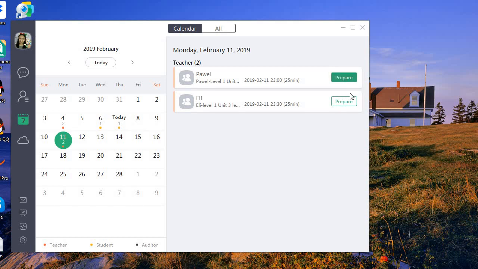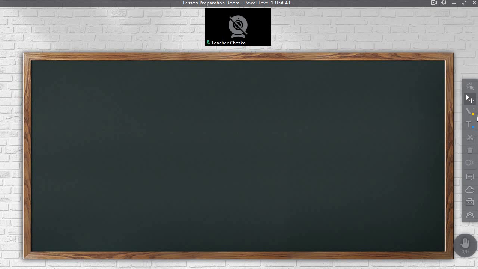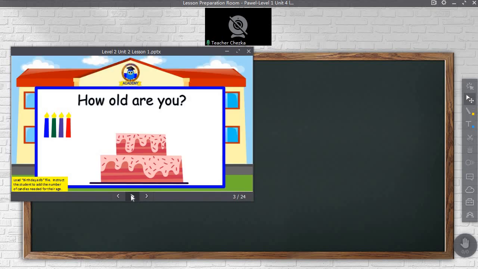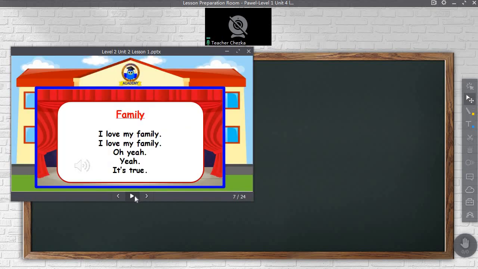I just need to click prepare, then go to the classroom, open the lesson, then review what I am going to teach. Review the song, of course. I think it's very important that before we go to the class, we know the song. We have to teach this to the kids, so we should know.